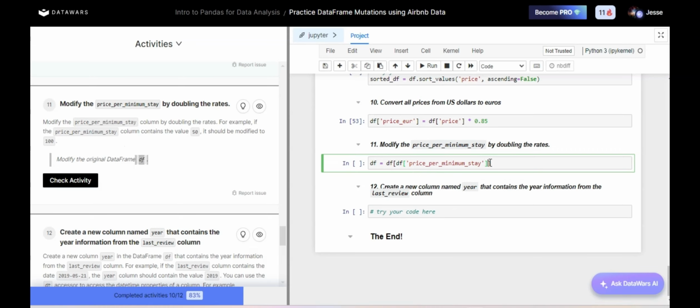I think we even need to do df equals that.